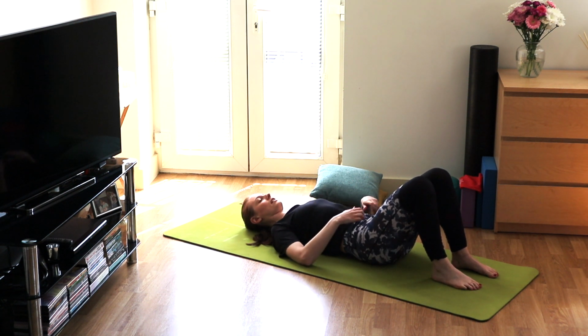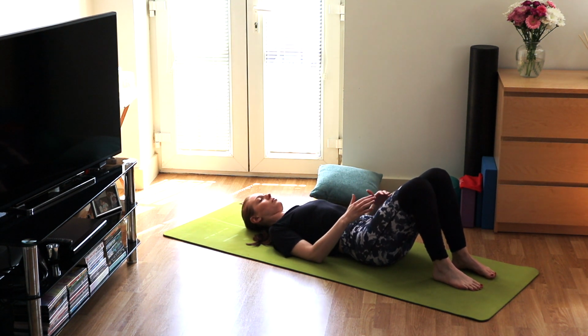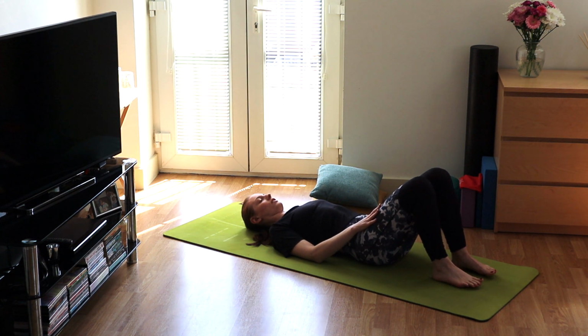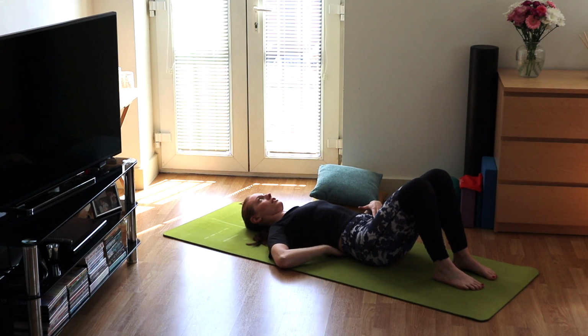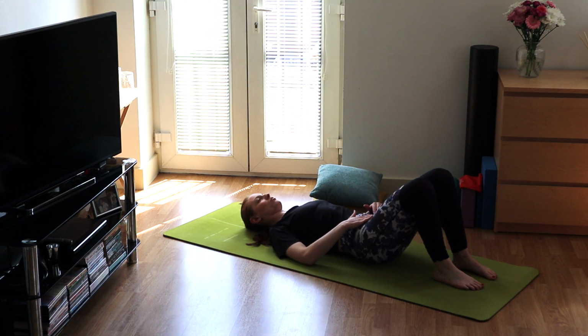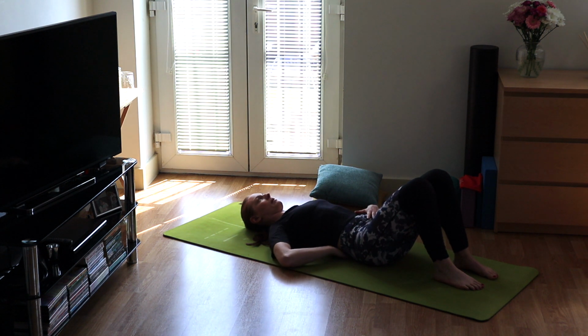Okay, so starting in our supine position, let's just set our heels so they're in line with our sitting bones, our knees the same distance as our feet. And then just checking that your pelvis is in a comfortable position for us. We're not feeling that we're overarching the back, we're not feeling that we're sinking the lower back down, we're somewhere where we feel the back of the pelvis heavy and the lower back light.